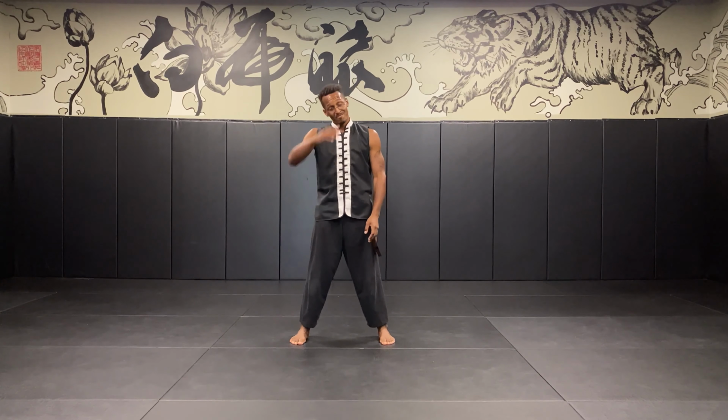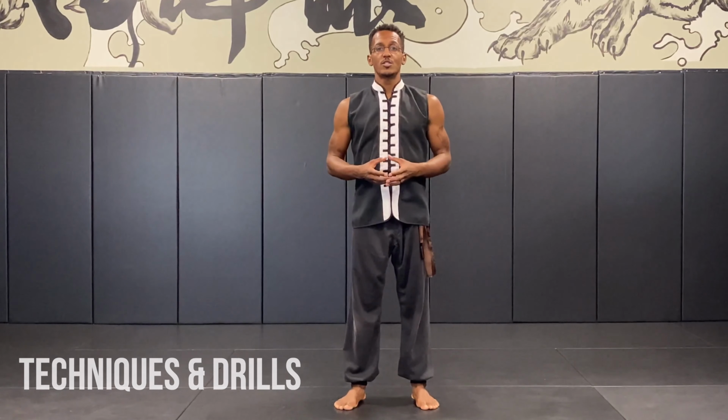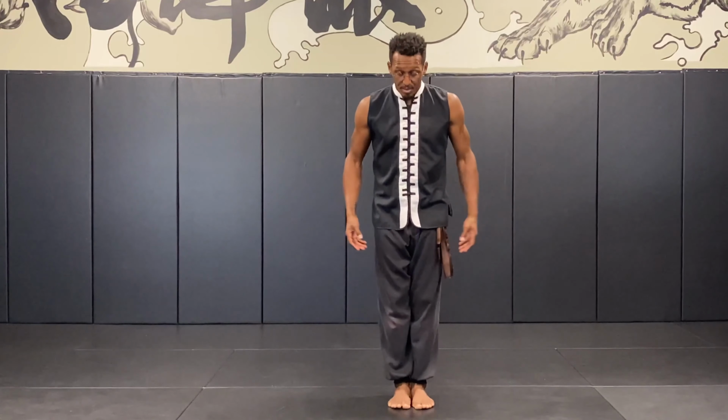And that's our warm-up routine. All right, everyone, let's talk about our first kicking technique, our tiger tail kick. What we're going to get into first is our fighting stance. So we're going to place our feet together.